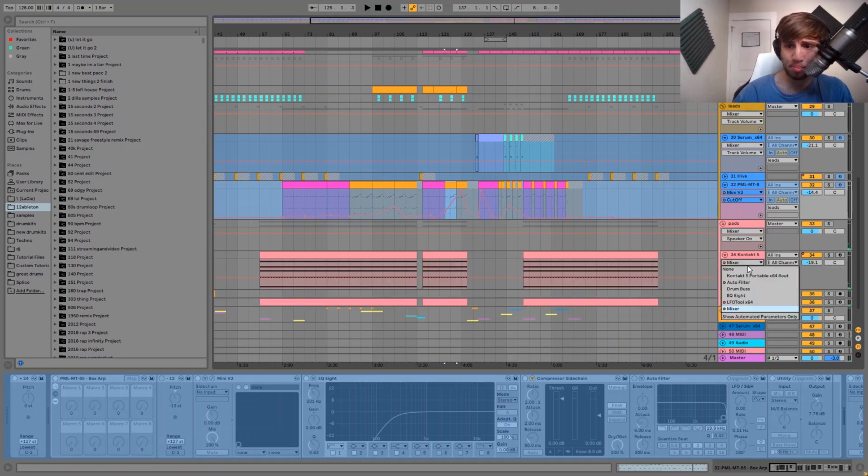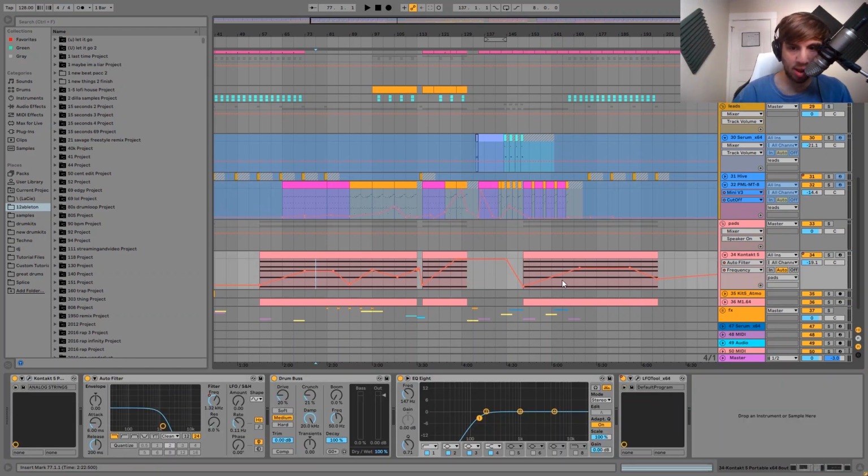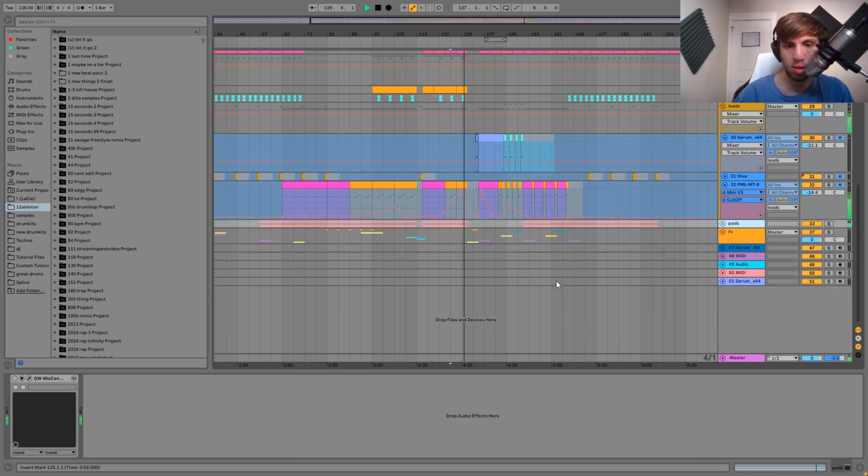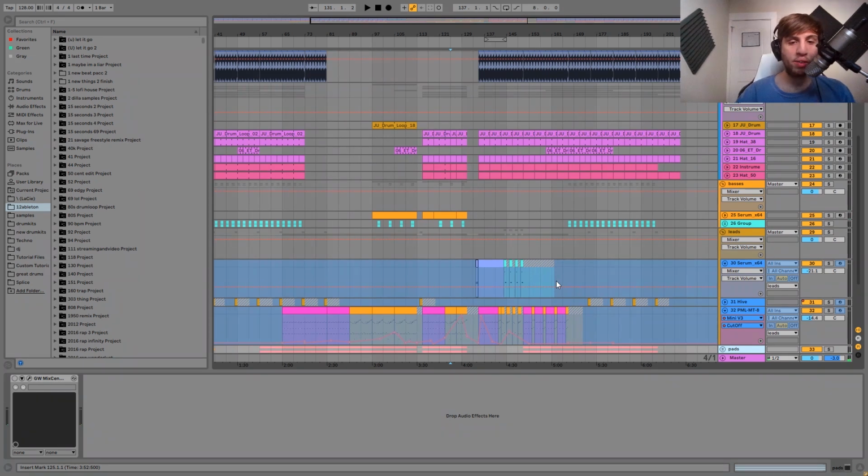You can see some other stuff too, like with the pads here. On this one, for example, same deal. This is all closed off here, but then it gets the loudest right here, right as things are about to go out. So yeah, that is definitely something very, very important.